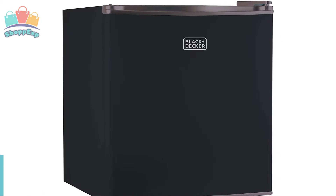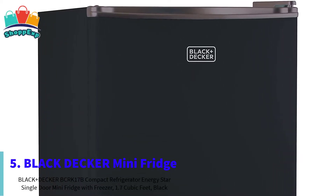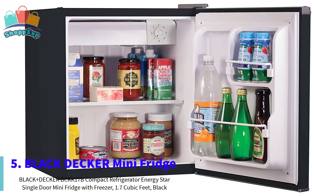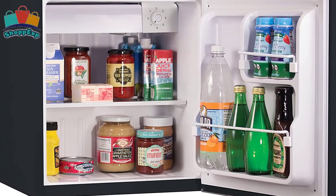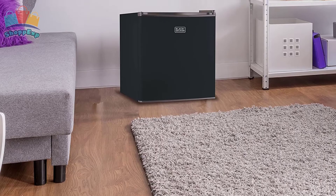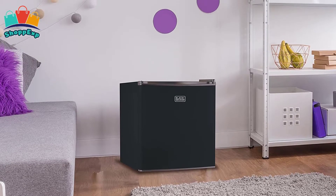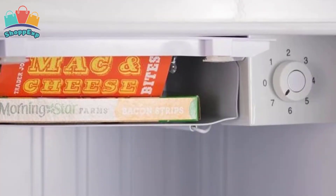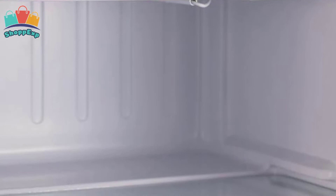On the fifth number is Black+Decker Mini Fridge. The Black+Decker Energy Star Mini Fridge has a modern square design that fits with style into any indoor living space. Adding convenience to any room, it is perfectly compact without compromising interior storage space. You'll be amazed by how much it fits. The freestanding flat back unit fits easily under counters and desks or in room corners.